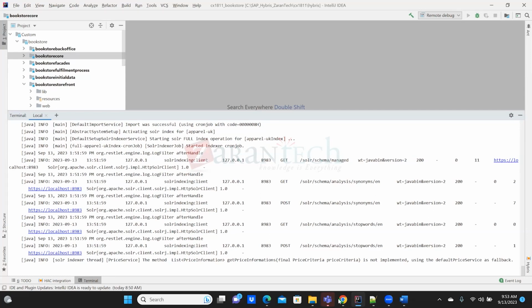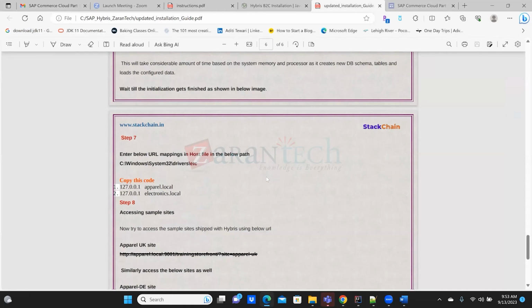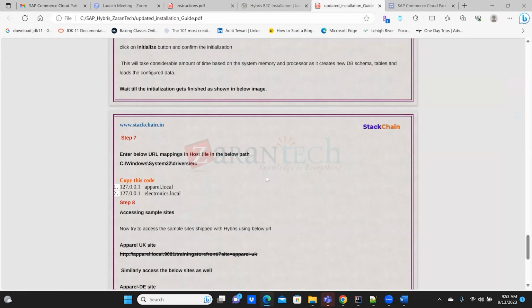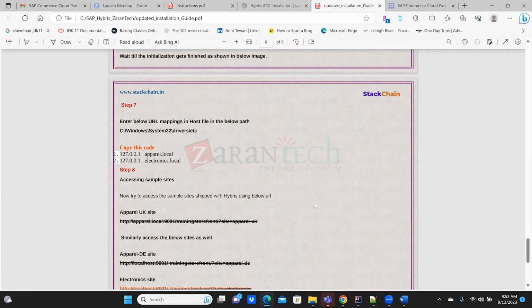Now here, this is to access these particular storefronts. If you access this one also, you can make an entry into the driver hosts file.